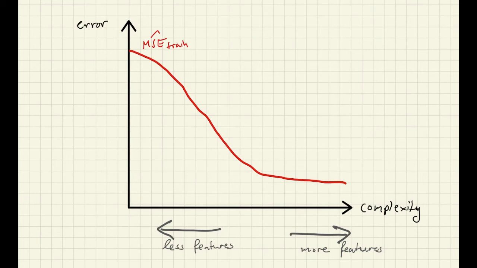So the test error will behave differently. So your typical behavior of a test error would be to go down first. And at some point, the variance component starts dominating and goes up again. So this is the test error. And the test error is a good measure of prediction error. It captures both the bias component. This is why this is going down here - we have a more complex model, we're reducing bias. And it's capturing the variance component. So here we see we are adding unnecessary complexity, and that increases our estimation error. This is why test error is going up.